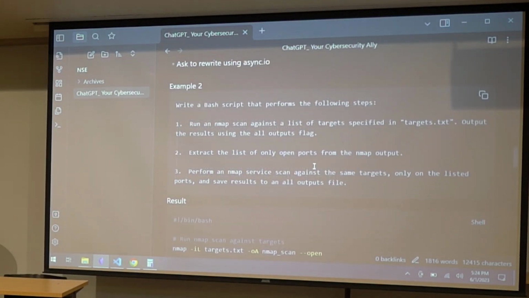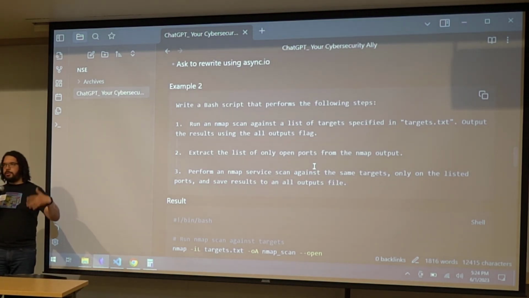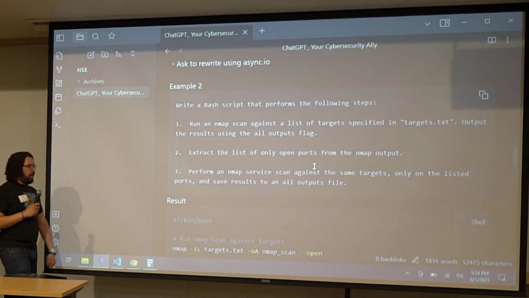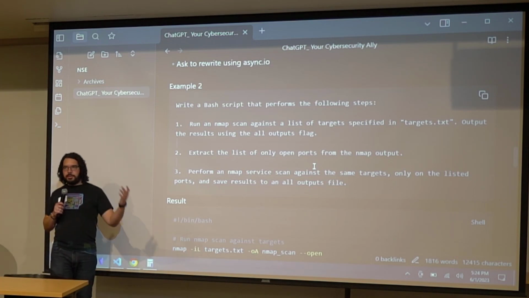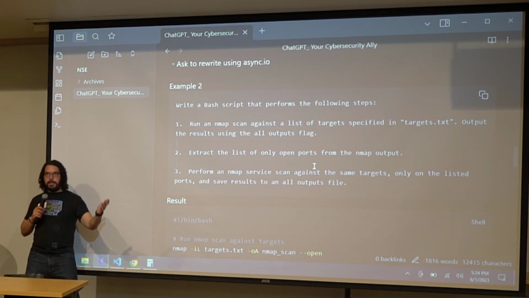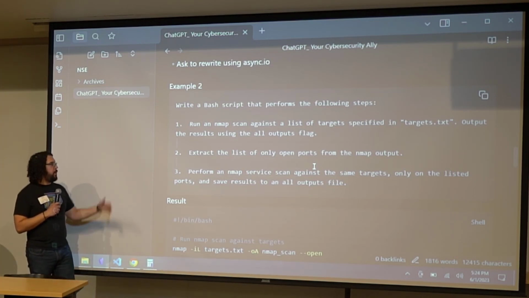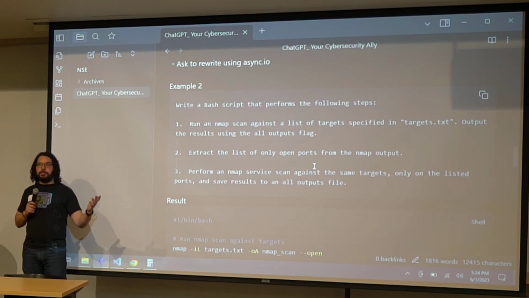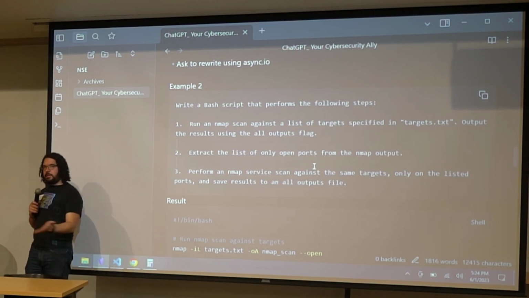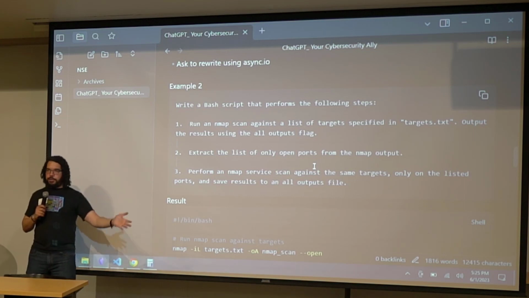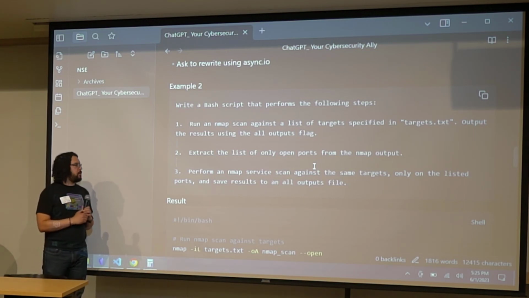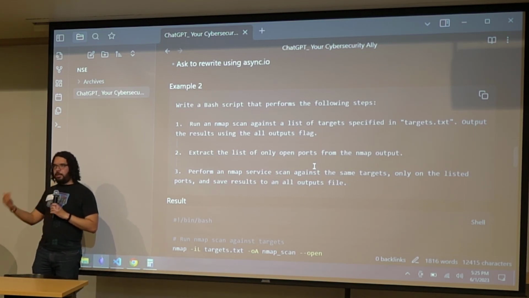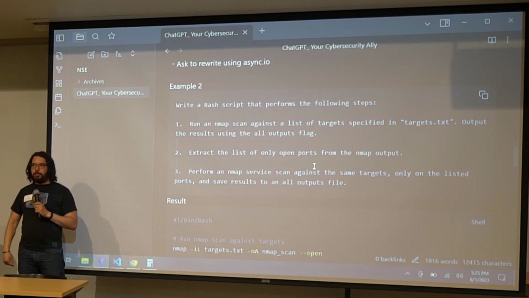I can also ask it for bash scripts. I know a lot of people, especially since we're at a community college, Gateway Community College, there are a lot of students who are trying to learn cybersecurity and get their OSCP or various certifications like that. So we can ask, hey, write a bash script that can run an Nmap scan, and then based on the results of those Nmap scans, do a version scan only on the specific ports. That's greatly going to automate your ability to perform your assessment, right?